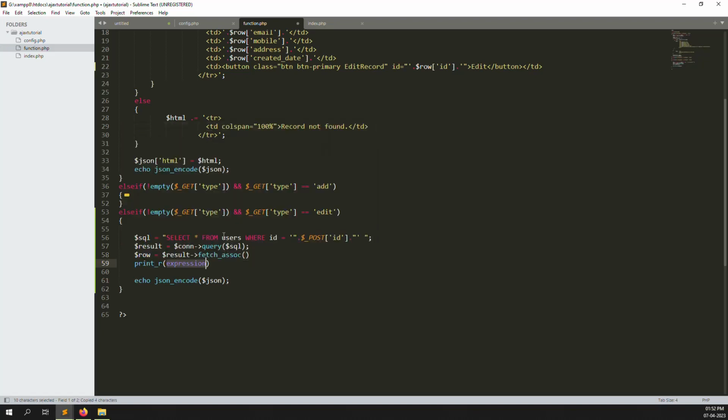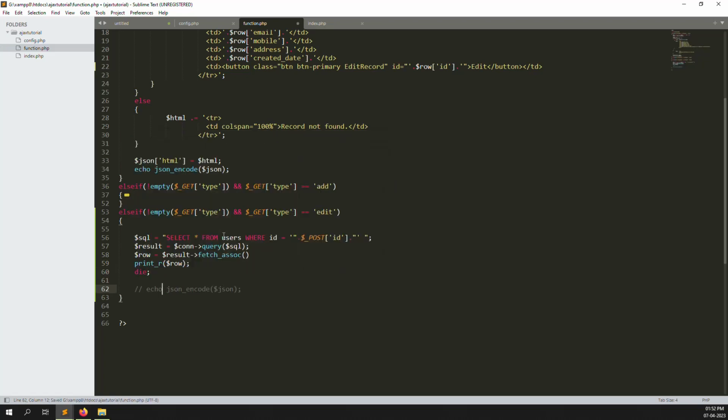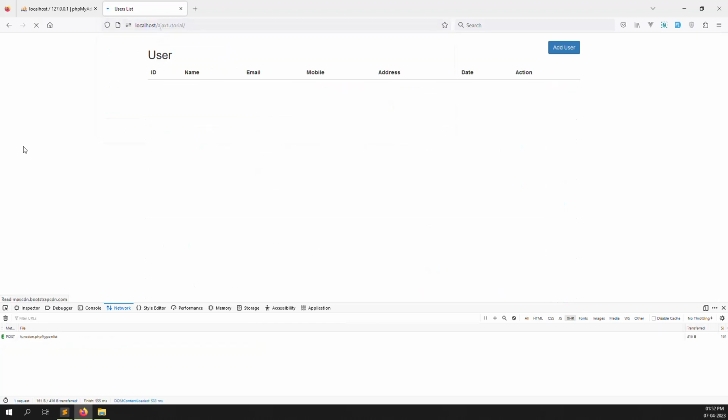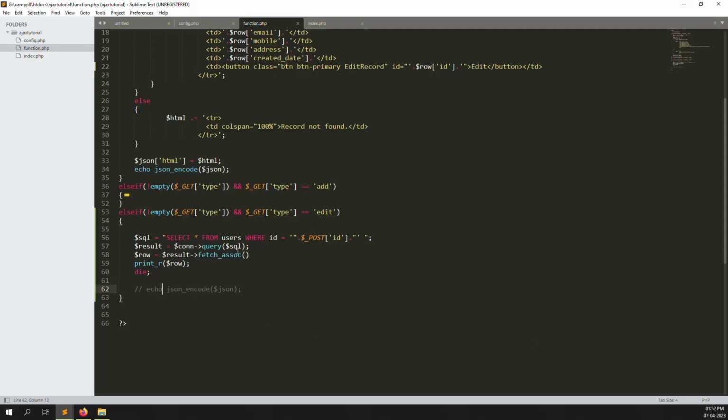I can show you, and we can also comment out this line. Let's go back again and refresh the page, and okay, there is some error. Let's refresh the page and check what the error is. Here print_r, okay, a spelling mistake in print_r. Let's go back and check. Okay, we have not put a semicolon here, that's the reason.